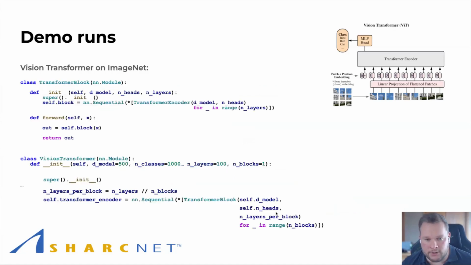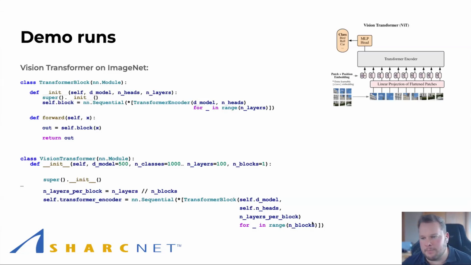So maybe a smarter way to do this is to implement another class in your model called a transformer block that groups those layers together into blocks of layers. So instead of having just one sequential of all of the transformer encoding layers, we have these blocks.